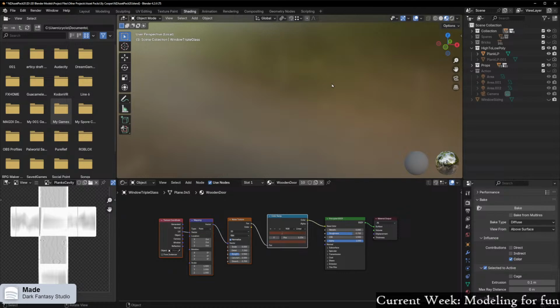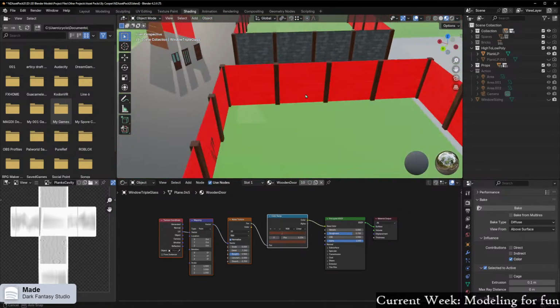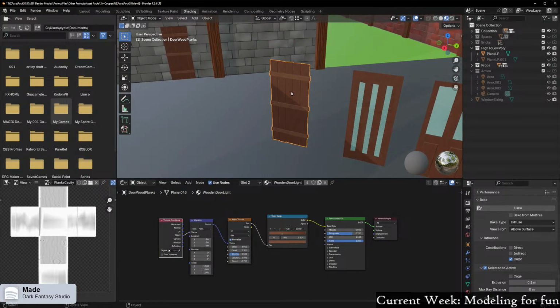I've already made 3 types of doors already. Something I do need to do is make a frame for these. Because a lot of these doors, at least the ones that exist in the game, seem to be embedded into frames themselves.